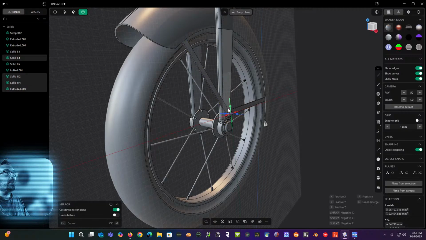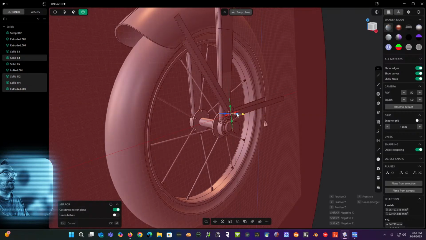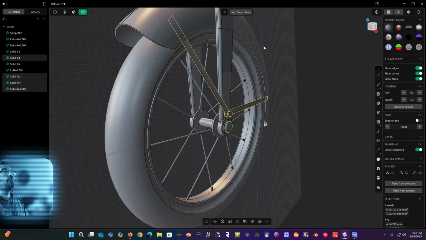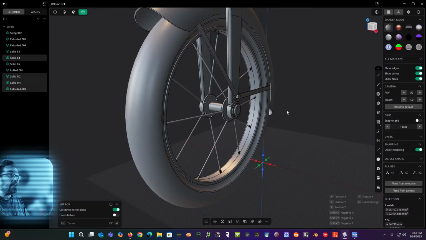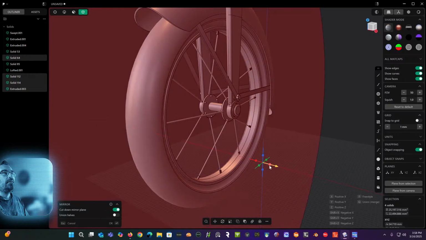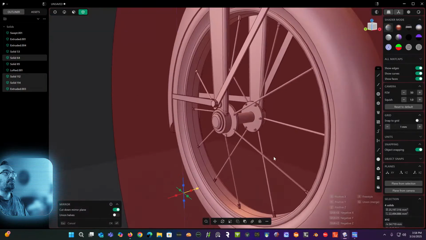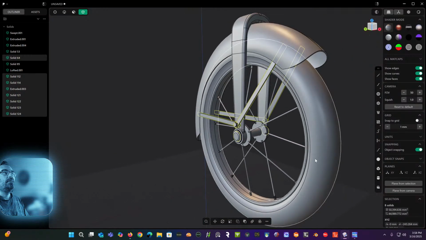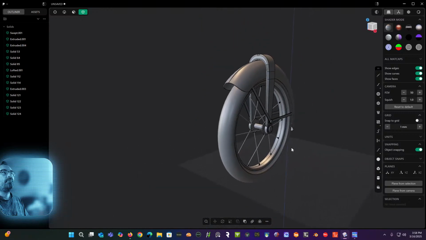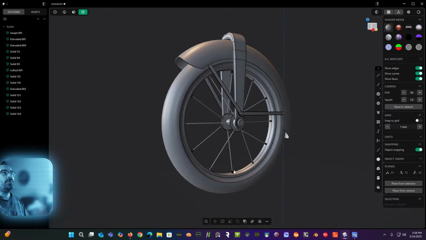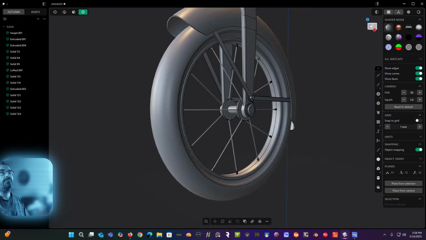So we Alt-X all that stuff over, and not like that because we're on a temporary construction plane. We need to get rid of that first. Now we can Alt-X these things over using this plane. And let me just make sure it looks good. I think everything's good. Perfect. And now don't worry about that pedal.